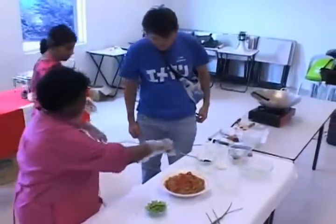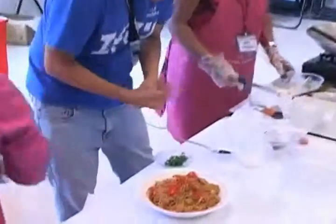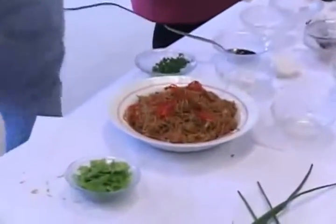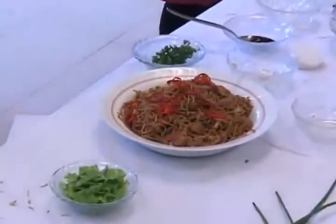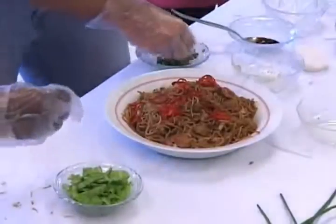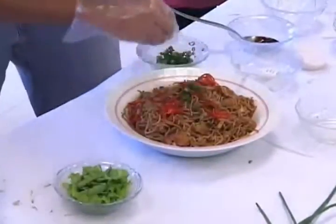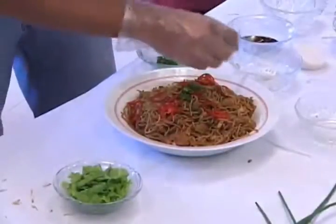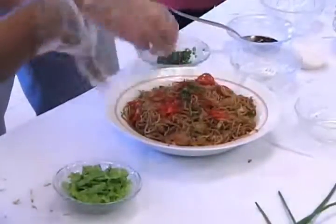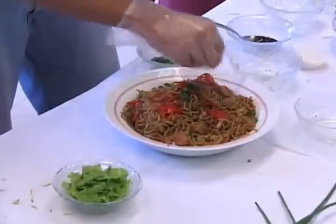Just spread it over. This we have. Spring onions, huh? So this for garnishing. Okay, good work. Some more.